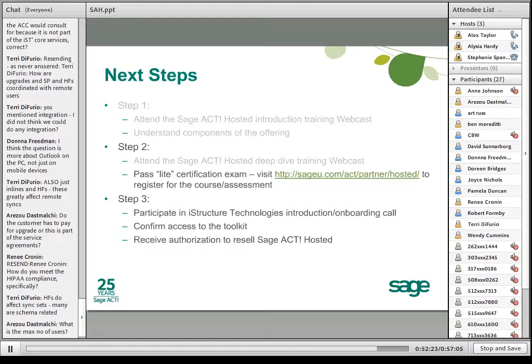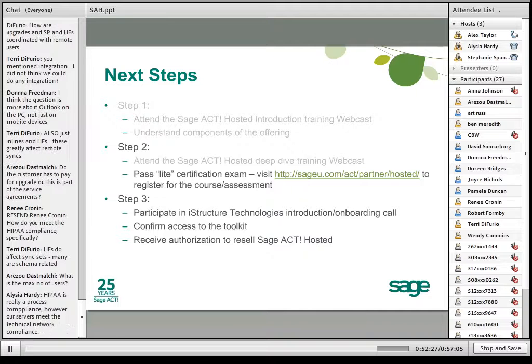Question on HIPAA, Alicia, which I know is a huge conversation point. I know you'd mentioned you're HIPAA compliant, but there's probably a ton of specifics to that, certainly a little bit more than a webinar. Is that something you'd be okay with addressing with ACCs that perhaps sell into healthcare during your one-on-one? Well, some might be selling in healthcare. We can provide any type of network documentation that we have.